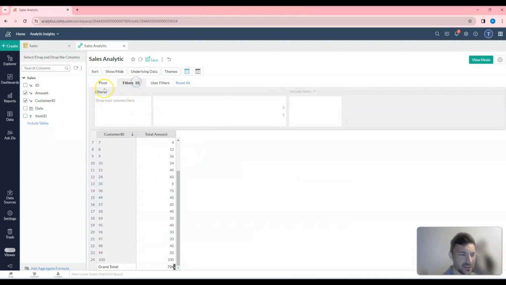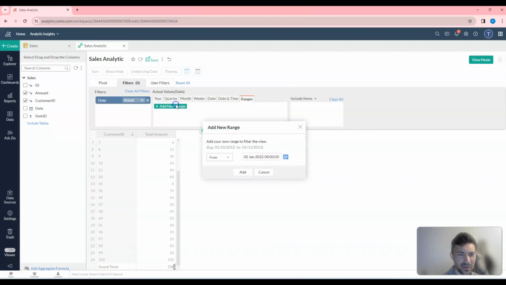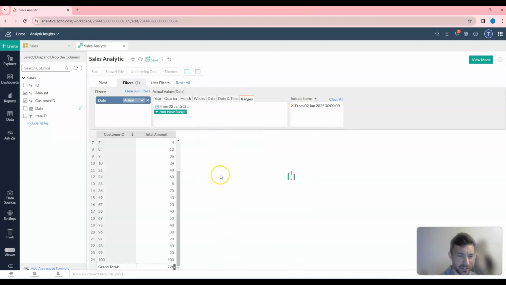If I put in a hard filter, as in date maybe, I'm going to say we can have the range of anything from the time period of the 2nd of January 2022. We don't want anything before that, so I'll add that in there.